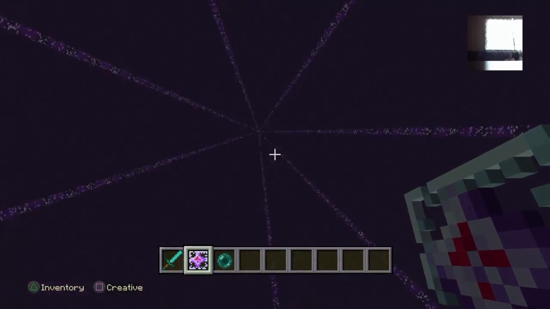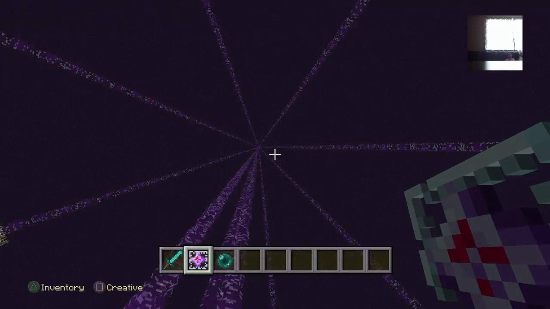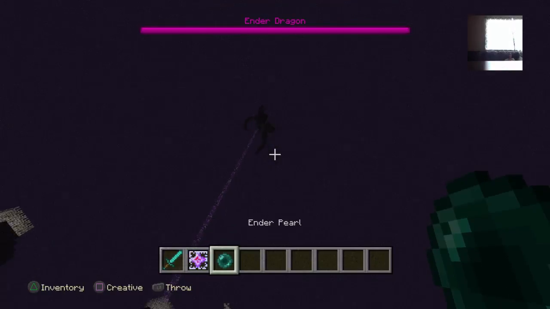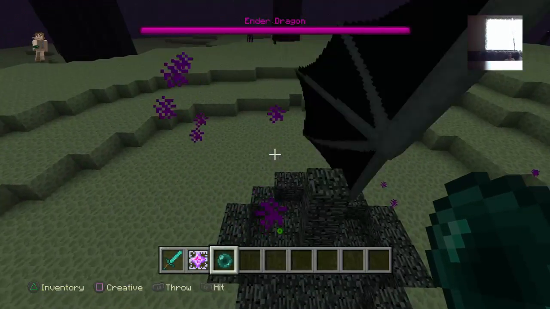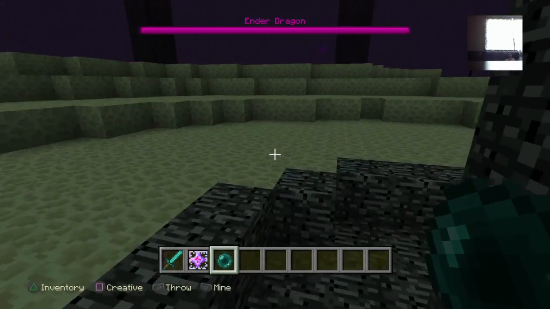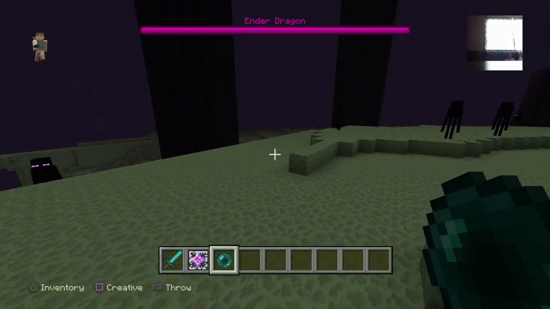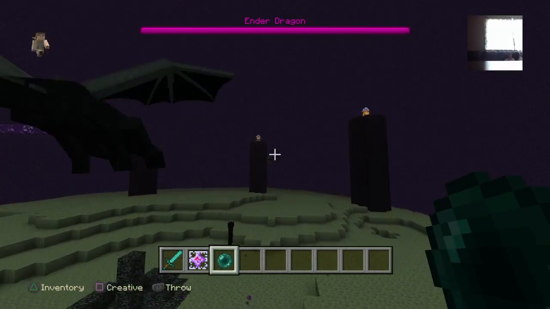And then here comes the cool part, guys. Right now, it respawns the Ender Dragon. And from that to that, you can actually get back out of the End. What? Oh, please. Oh. Good.